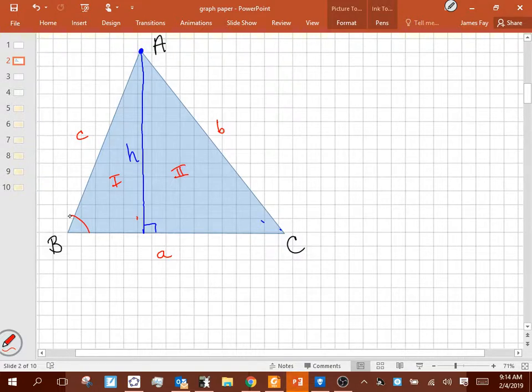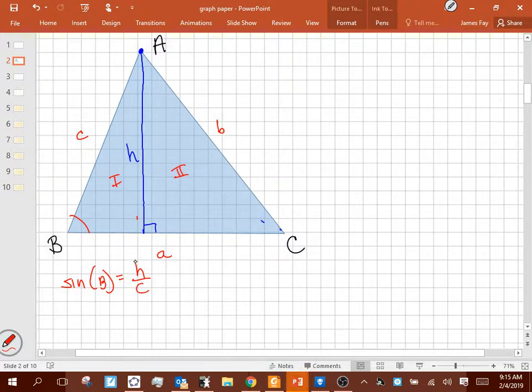Now what I want to do is talk about the sides that I have in triangle number 1. I know that I have H's complete distance, and I have C's complete distance. I don't know what this little distance here is. It's smaller than a, but I don't know how big it is. So what are H and C? H is what compared to B? What side is it? Opposite. And C is the hypotenuse. So can't I say sine of B is equal to opposite over hypotenuse? Does that kind of make sense?